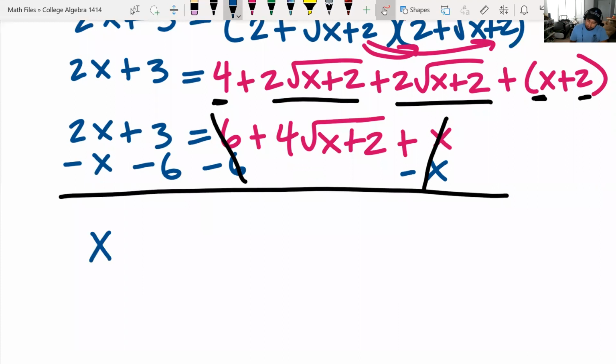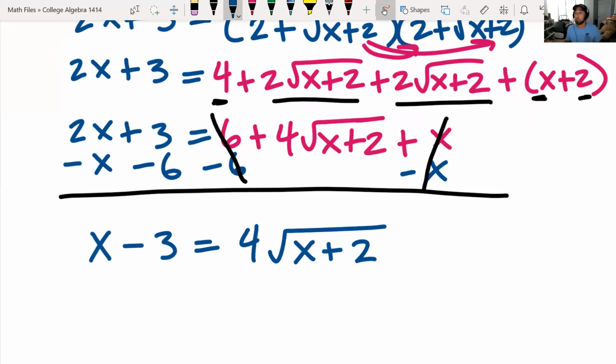is x minus 3 equal to 4 times the square root of x plus 2. Whew, I know, almost there. Okay, so you could choose to divide by 4 and make a mess with fractions, or you could choose not to. For your sake, I'm going to choose to leave the 4 on the right side. So what we're going to do now is get rid of the radical. It is isolated. It has a 4 attached, but it's still isolated. That radical is by itself.